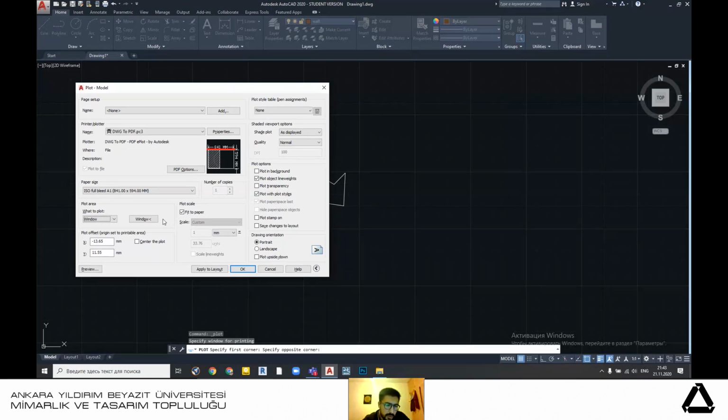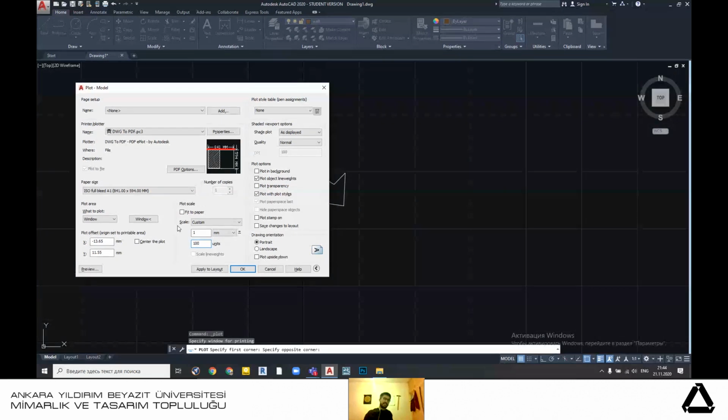Also, usually AutoCAD tells you to fit it to the paper, and you should not do that when you are printing the real plan, because it will not be scaled. So in order to scale, you will remove this from fit to paper, and then there are some rules which you have to follow. For example, if you remember, my units were centimeters. If we just suppose that you work in millimeters, 1/100 will be the scale of 1/100.